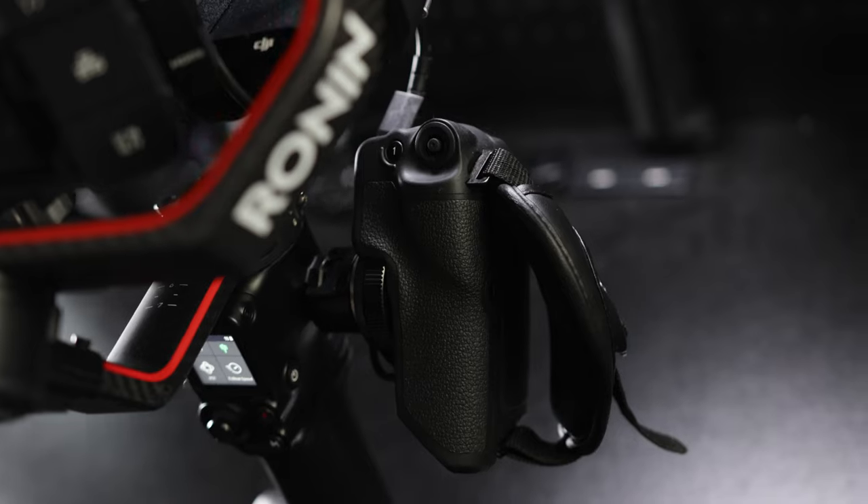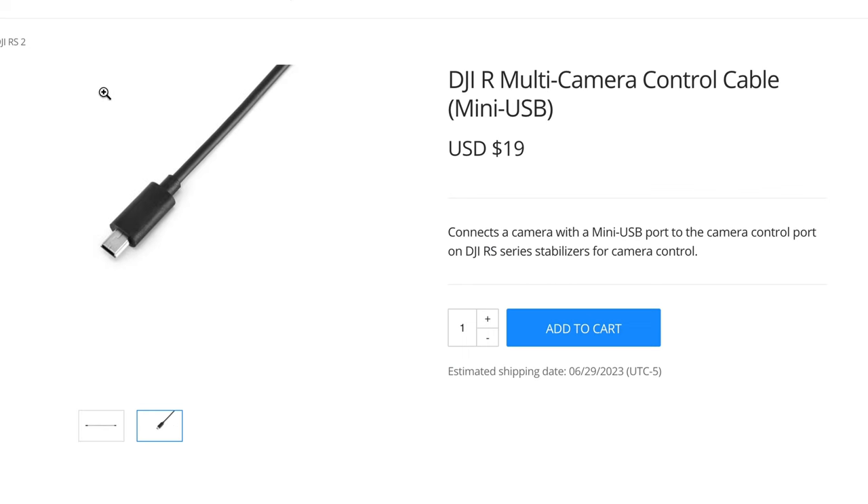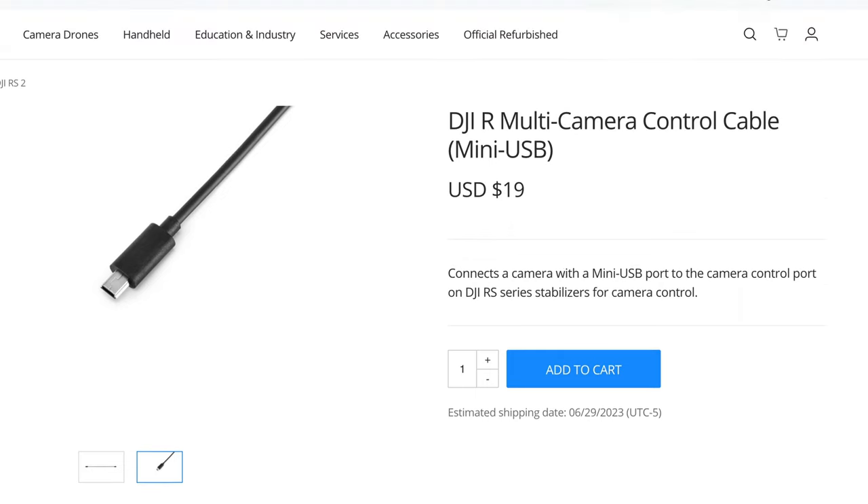You've probably already noticed that I moved the camera's pistol grip to the RS2. I wanted to have camera control at my fingertips — press record, adjust aperture, use the joystick and the customizable button. Ideally you would just run a camera control cable from the C200 to the RS2, but it turns out the C200 isn't compatible with the RS2. I even tried using a USB mini to USB-C cable from DJI for camera control — it did not work. Camera control is not compatible between the C200 and the RS2, and honestly that's probably one of the biggest downsides of this system.